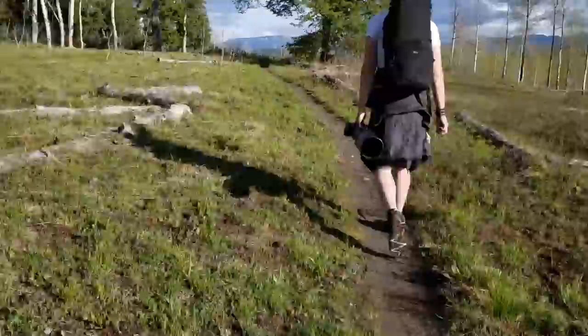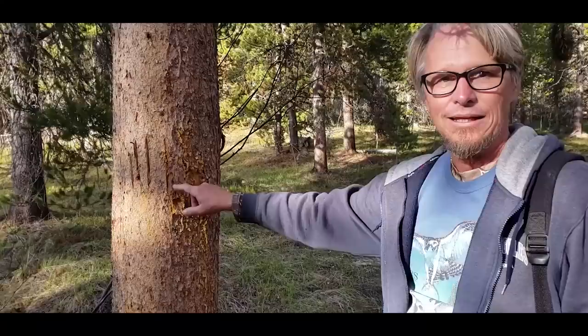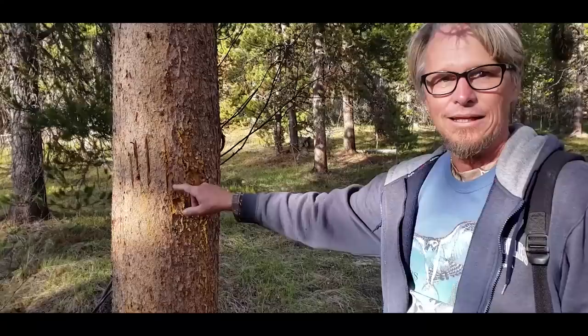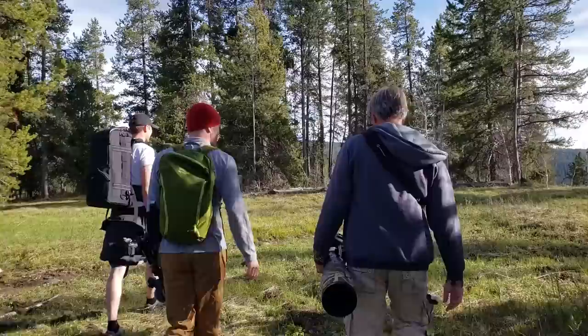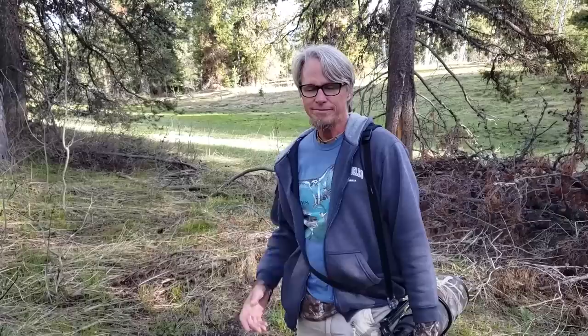We stop to check out the little things, like this giant pile of... whoa, that's a lot of ants. I don't want to step in that, so let's just keep moving. And what do we have here? That's a friendly neighborhood grizzly bear claw mark in the tree. Look at the size of that — it's like bigger than my face. But the journey must go on in spite of giant ant piles and claw marks and trees that look more like a warning sign from a horror movie than a leisurely bear scratch.